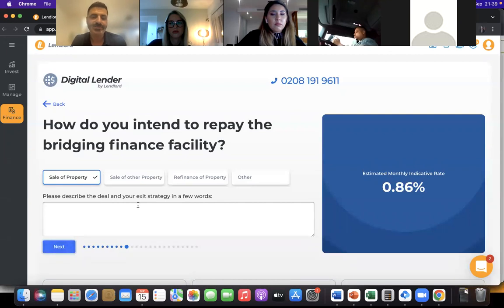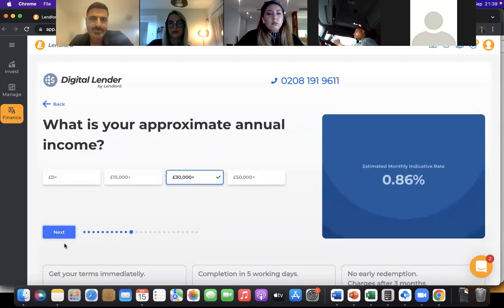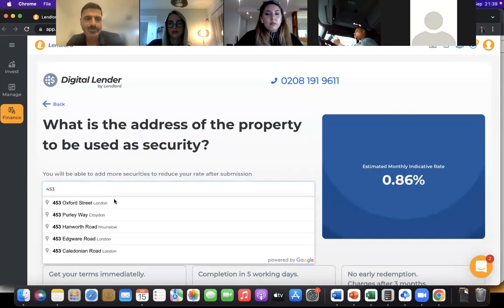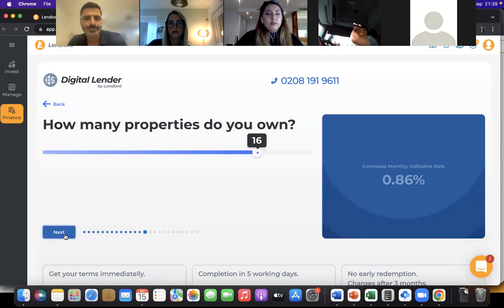The exit strategy, that is very important. We encourage you as a user to enter some details about your exit strategy. It will help us understand what is basically your plan in this specific case. Some information about your minimum income, of course, the property address, how many properties you own.